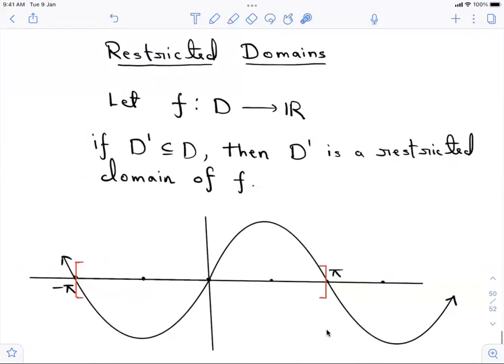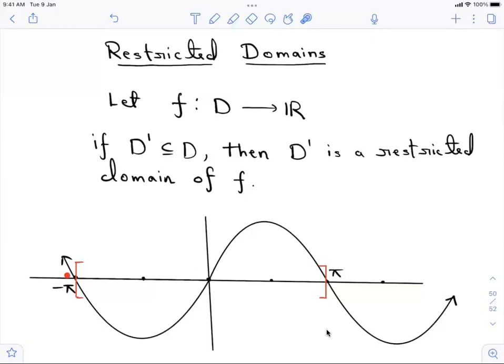Restricted domains, we have already come across this term. For various reasons, you might want to restrict the domain of a function. Instead of working on the natural domain, you would like to work on a much smaller domain. For example, in the last lecture, we did this with sin x in order to define sine inverse. Similarly, we did something with the function x squared to define the function square root of x, its inverse, right? You can restrict the domain for several other reasons.